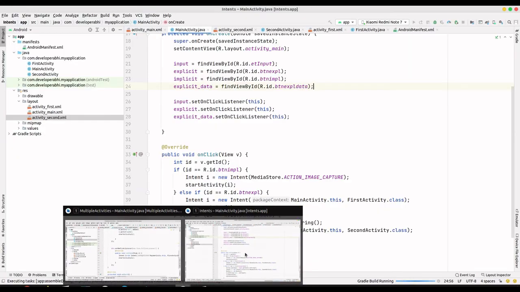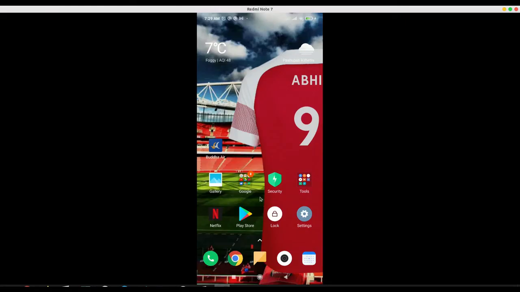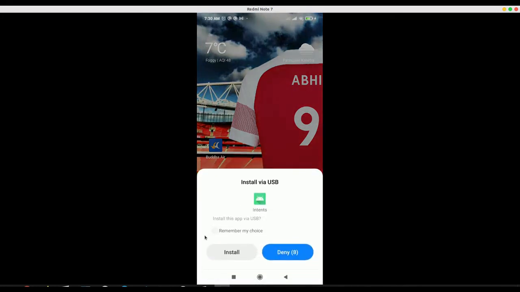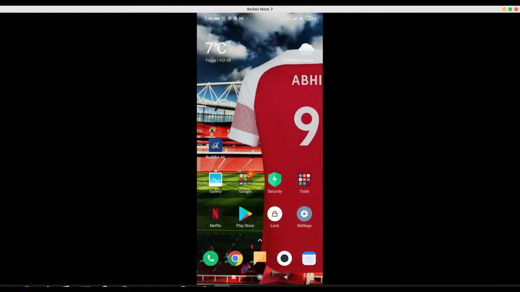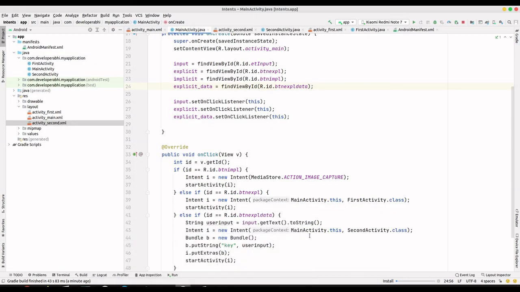As you know, it does take some time to build your APK file and then run it, so just be patient with that. Since this is an MI phone, it asks whether to allow the installation during your first installation. So I'll just hit install here and just hold on. Yeah, the application is being installed.